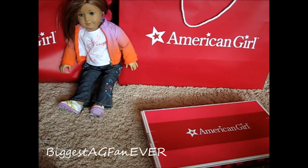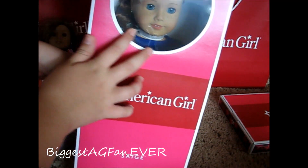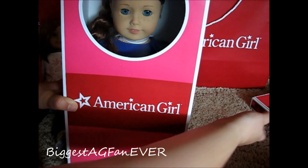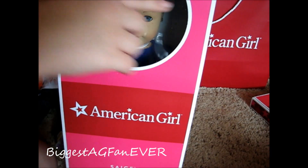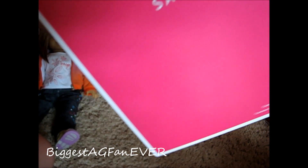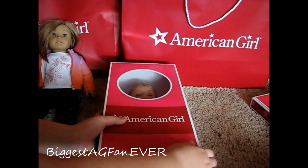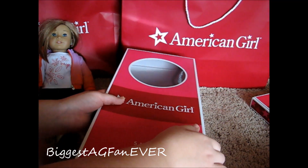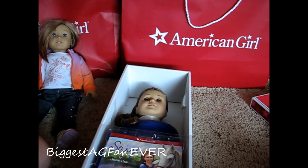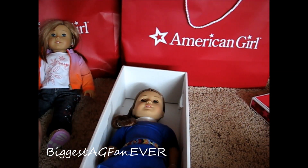That's all of Sage's stuff that I got. I also got the doll, and I decided I'm going to open Sage now because she is the last birthday present — she was from my parents. It says American Girl Sage on her box. I went through picking all the Sages — one had a defective eye, one had a defective dress. I think my Sage is gorgeous. She comes with this Sage book — super cute, super adorable. I can't wait to read it, and I'm going to read it before I see her movies.